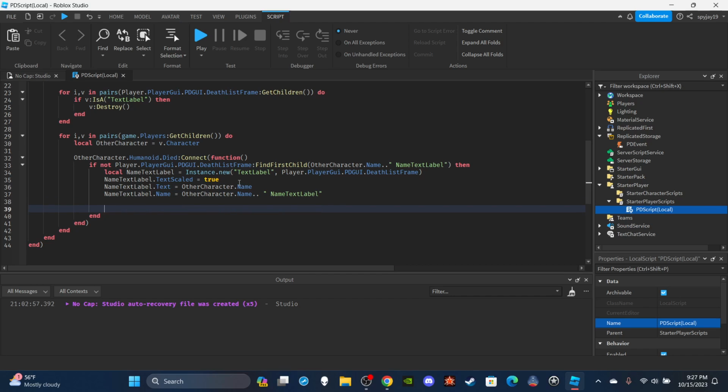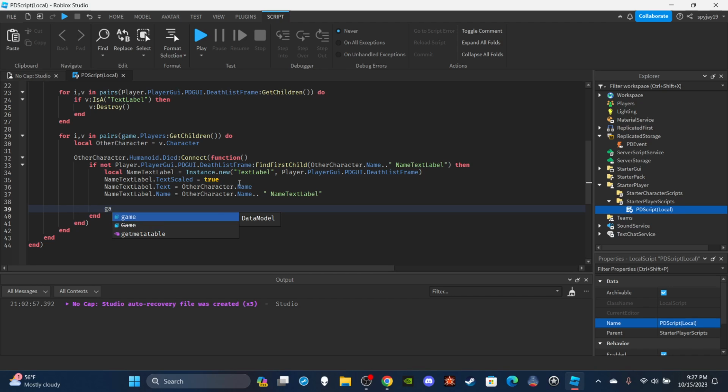And then we're going to put a space in between, and here is where we handle the kicking. So when a player dies, they're kicked from the server. Some people do it differently. Instead of being kicked, they teleport them to a box, like a PD box. So you could also just do other character MoveTo and move them. Since this remote event is being fired to all clients, you could do it like that, where it just moves them to another part. But I would recommend just kicking them from the game. It's probably the safest way to do it.